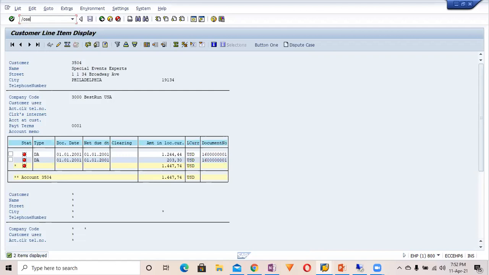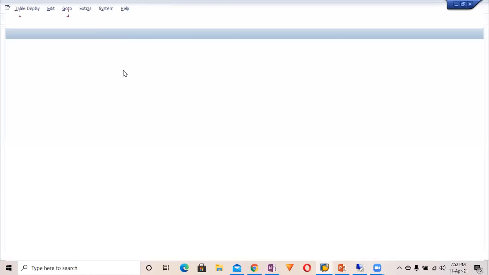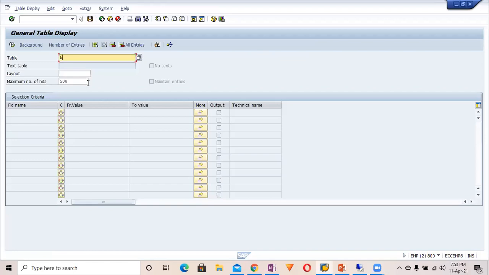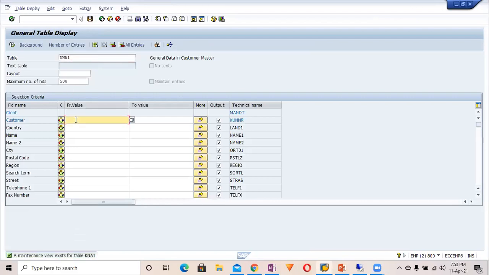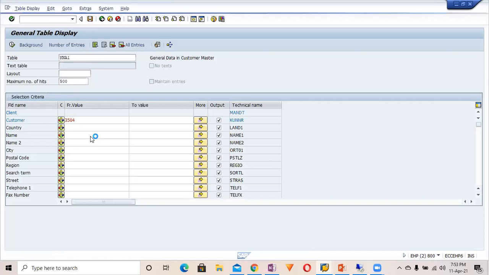Just go to SE16N and there we will verify under the table KNA1, which is the table for customer, whether the special events expert is coming over there or not. So KNA1, copy 3504, give this 3504 and let us see if it is maintained here or not.